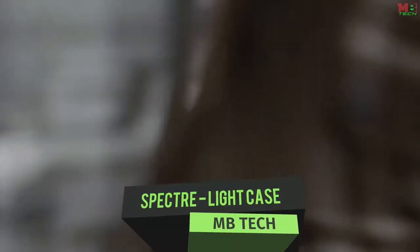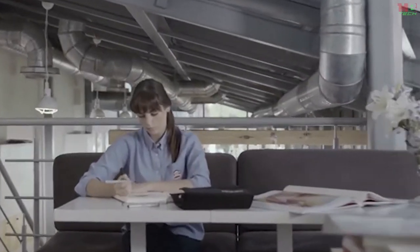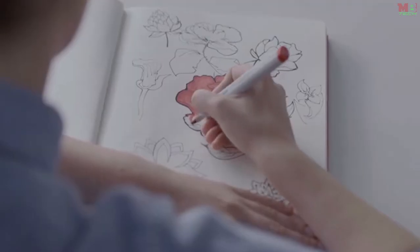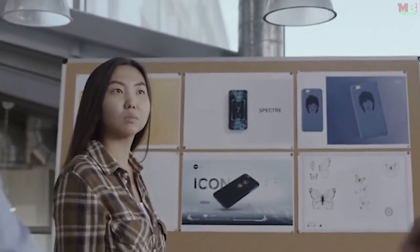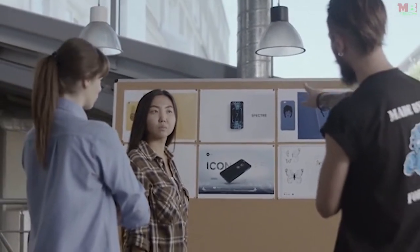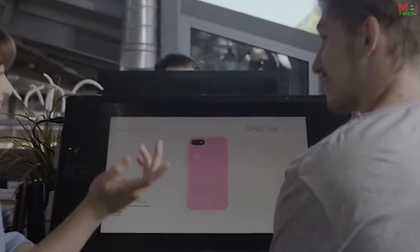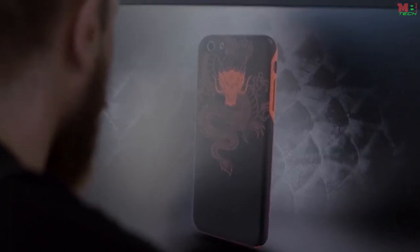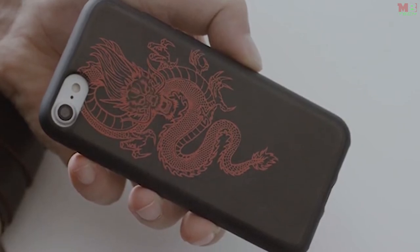Our Loon case users loved its power of illumination, but they've been asking us for more designs and colors. We started creating, looking for ideas in everything, seeking advice from our clients and partners. The light gave us unlimited possibilities, and we did not want to stop creating something unusual, something exciting, and sometimes surprising. We have the best feature ever, the light, and this is what makes SPECTRE unique.